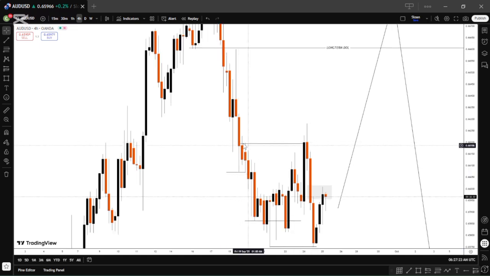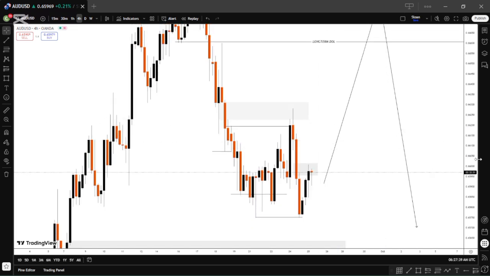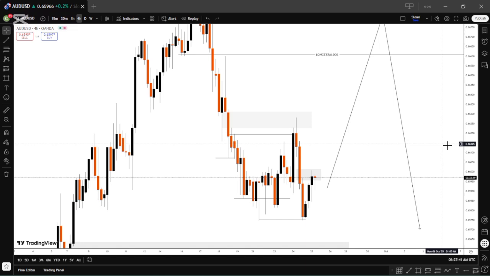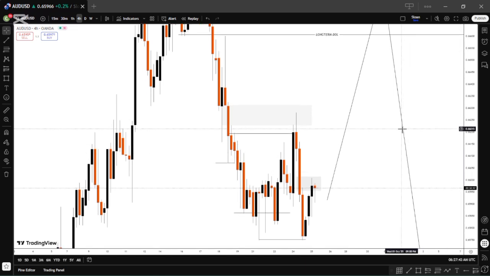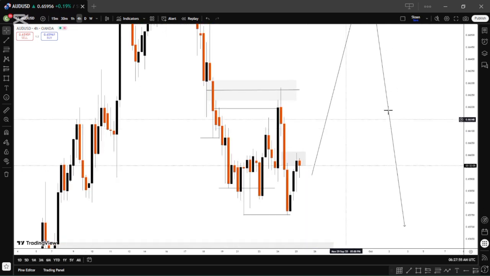Okay, continuing now, you'll find out that there are liquidity zones right here. Market swept the whole liquidity here, took out this zone, took out this fair value gap also that is in between here, this fair value gap, or this fair value gap now, and then continued. And if you don't know what fair value gap is, you can basically go to the previous video and watch it. Okay, took out the fair value gap, tapped into the 50%, which is consequent encroachment of this fair value gap, and continued in a downtrend.